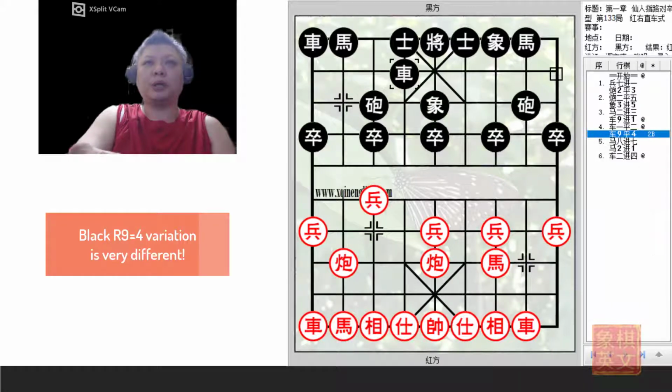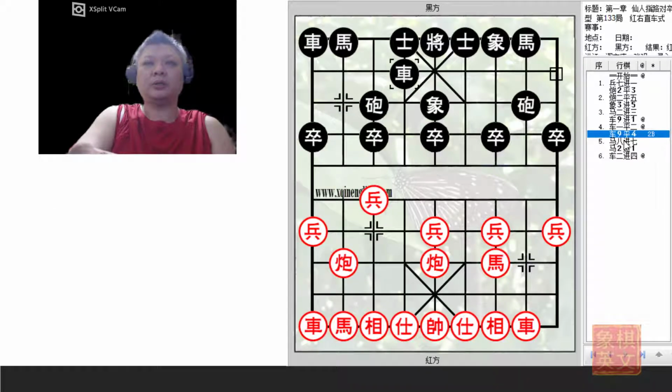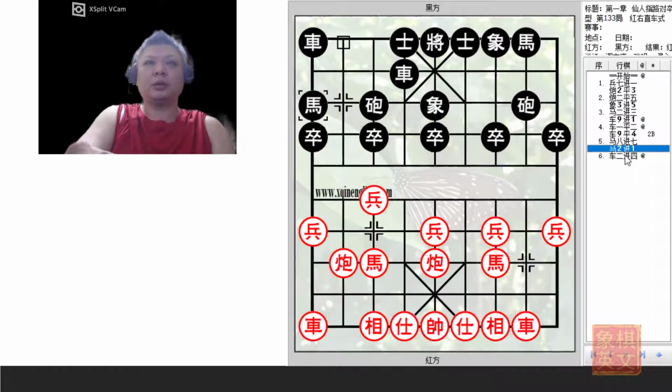Now, would r9=4 be a possibility? Yes, but it will lead to drastically different situations. Let's say if r9=4 were played, red would develop the left horse as a proper horse, edge horse for black, and red would continue to move the chariot to the riverbank, preparing to continue to develop the red horse, and red can take his time to organize his attack, and black would have a relatively hard time trying to mount a reasonable counter attack early on in the game.